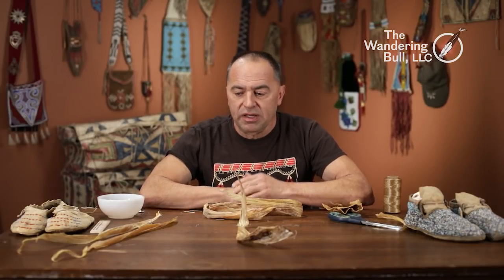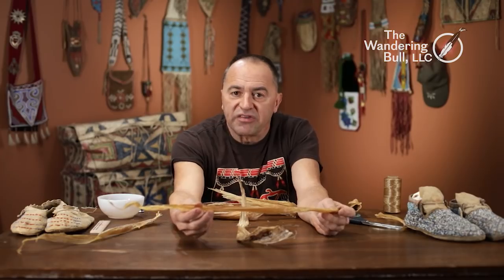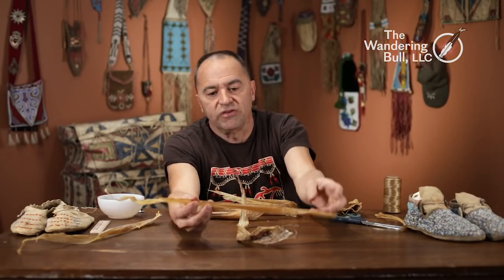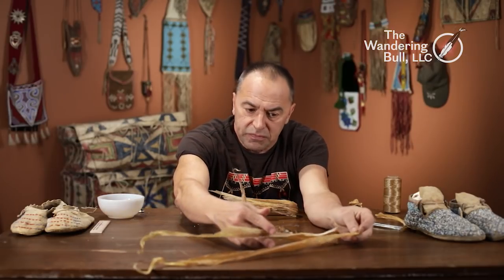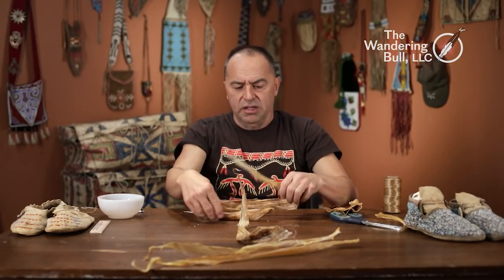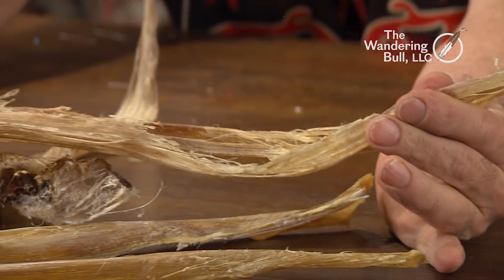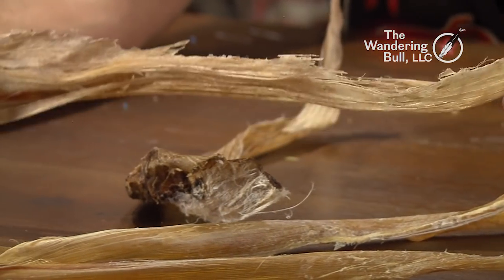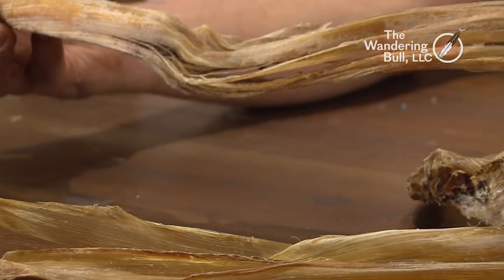We sell deer backstrap, and this is a piece of the deer backstrap, and it basically runs from the neck down towards the butt of the animal. So these two are deer, and this guy is bison. So the bison sinew, obviously it's a larger animal, is much bigger and a much grainier, coarser sinew.